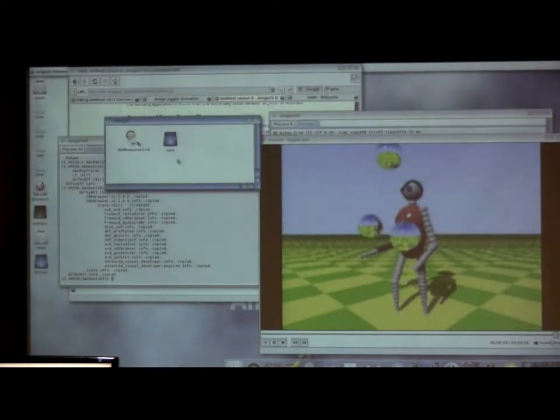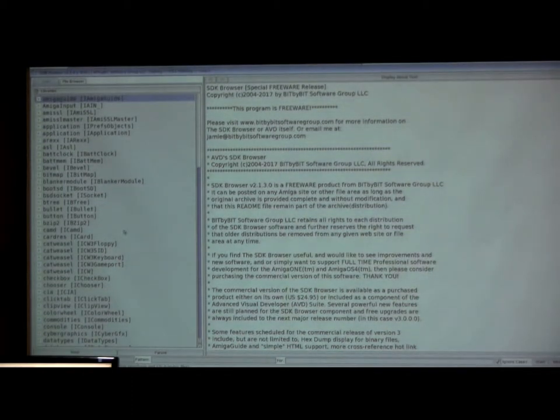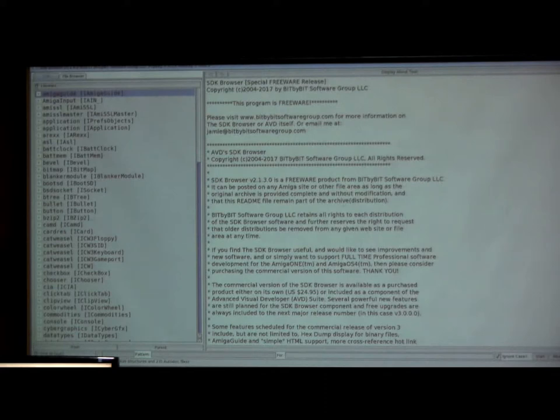Now, of course, it's a commodity, and it really wants to stay resident because I didn't want to have to reparse everything from scratch every single time you wanted it. So the whole goal is once it loads, it's really good at hiding, but it stays there all the time until you deliberately tell it to quit, either through the commodity exchange or just quitting through the menu. But if I run it again, now it's reparsing. Now this is one of the improvements that I was working on toward version 3, which takes this whole parsing step, which I can probably show a little easier with the about SDK browser.